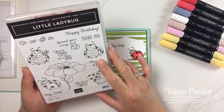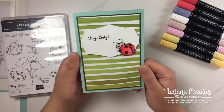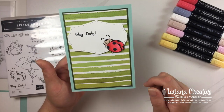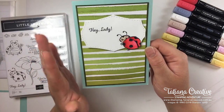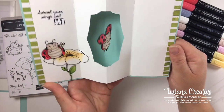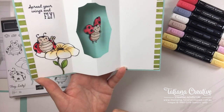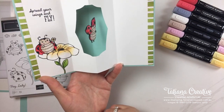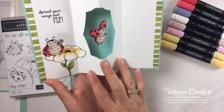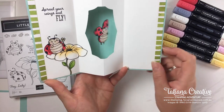This was the stamp set I used for the card I showed yesterday, and here's the fun bit — the card is fairly simple on the front. I had a discussion with some teammates about whether to add ribbon, but we ended up keeping it simple because when you open the card there's this adorable little flying ladybird. The two techniques you need to know are the fold on the inside and how to reverse stamp or mirror image stamp.